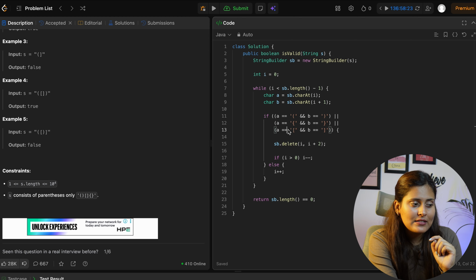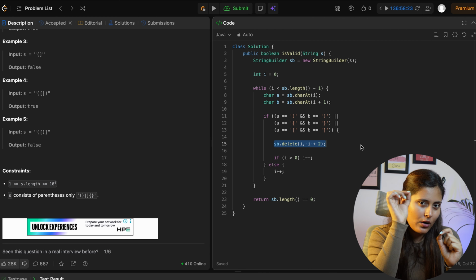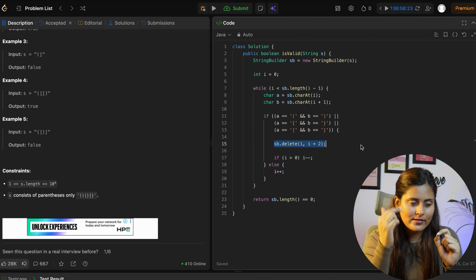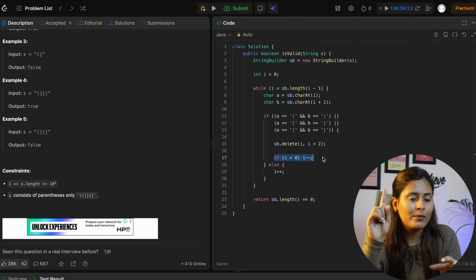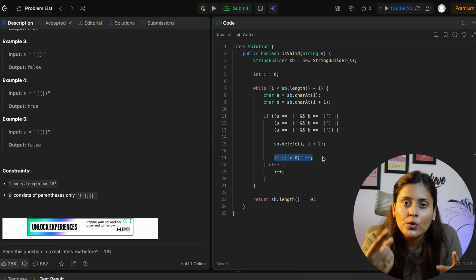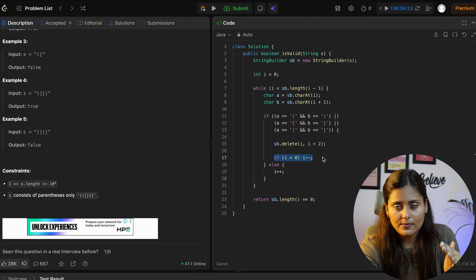Correct? So we'll delete. There are 2 ways to delete: with sb.deleteCharAt, you can delete character by character at 2 indexes, or else you can delete in a range from I to I plus 2, because I plus 2 is always excluded. So the I and I plus 1th indexes will get deleted. Once deleted, we will go back only if the ith location was positive. Remember, if I is already pointing to the 0th index, there is no element left over, so we'll simply do I plus plus.